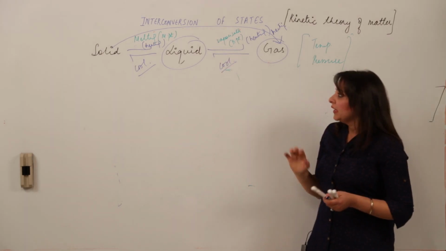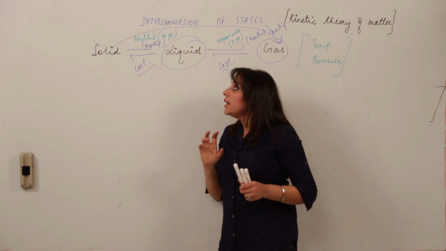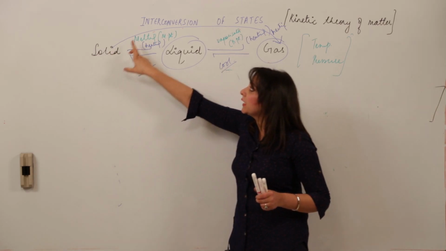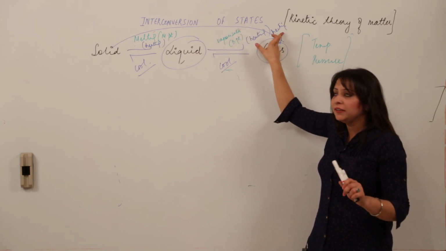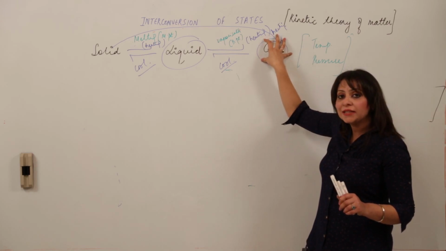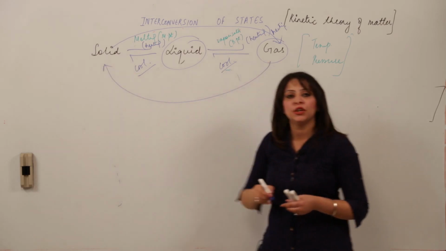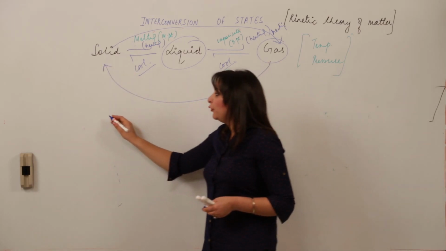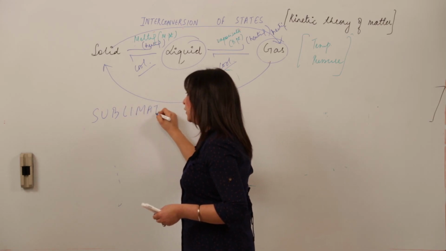So see, the phenomenon I was telling you, in which solid can be directly converted into gas, again happens on heating. Keep in mind that it occurs by heating, and when this gas is cooled, it again changes into the solid state. That phenomenon is called sublimation. This is an important phenomenon.